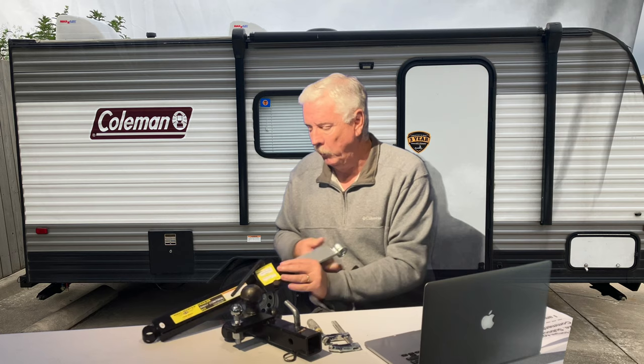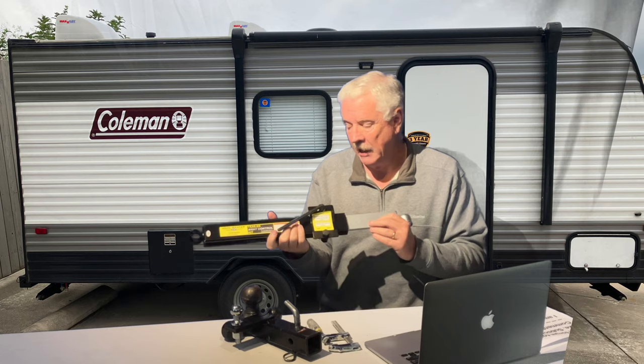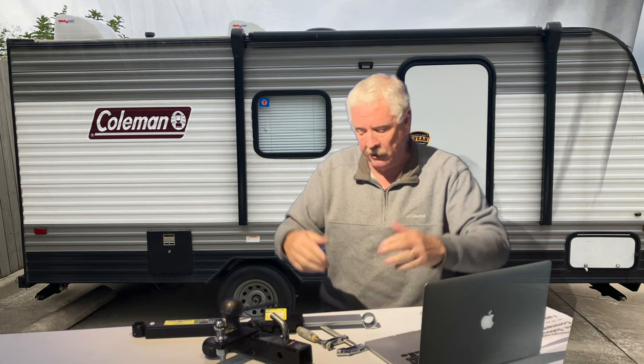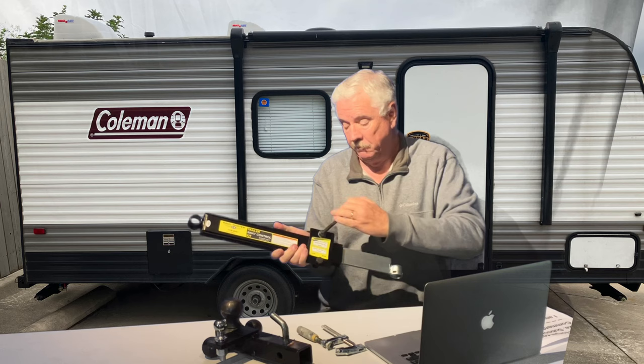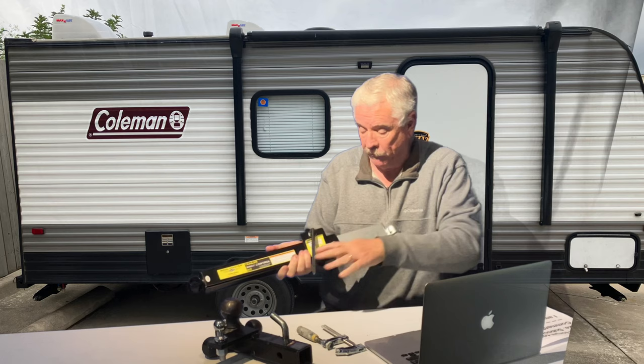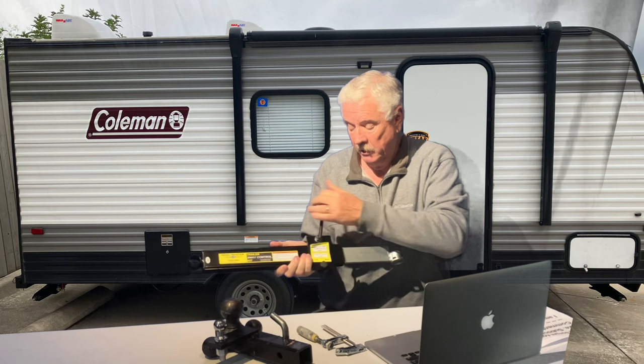How does it do it? We hook this thing to the trailer and to the trailer hitch at an oblique angle, so there are two points of contact — not just the trailer hitch, but the trailer hitch and this bar side by side. Right here is a clamp that squeezes what is essentially a brake pad onto this bar, making it so the bar doesn't move very easily. It will still move with the force of the car, but not nearly as easily, which causes the back end to not want to sway and wiggle as much.